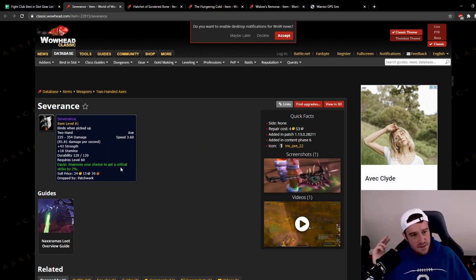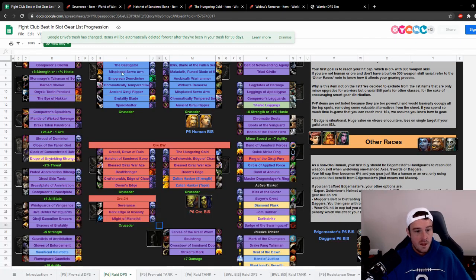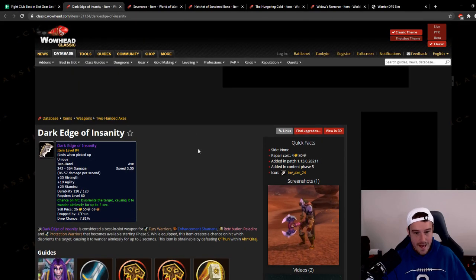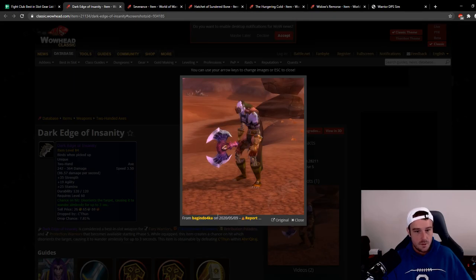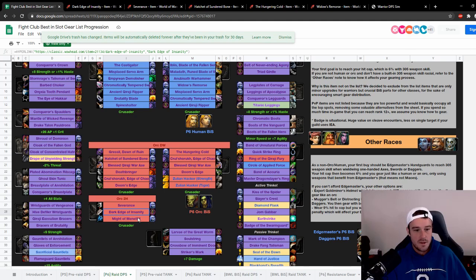43 strength, 18 stamina, 2% crit. 3.6 speed. How's it look? Looks cool, guys. I mean, looks like an AQ item, to be honest with you. So that's dope as hell. Dark Edge of Insanity, guys. We know this one. Got the little eye. This thing looks so cool. I love this thing. Haven't seen one drop yet in my AQ raids, but definitely have seen some people running around with it. And then we have Might of Menethil.